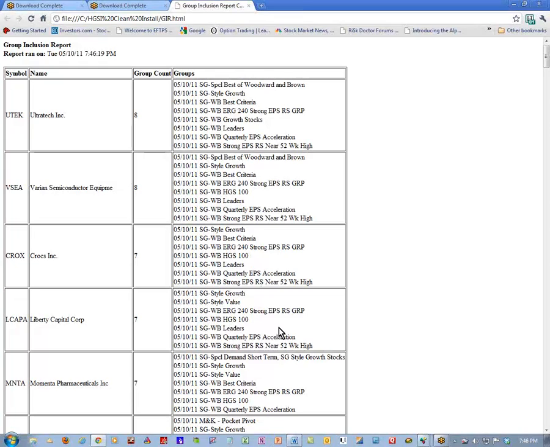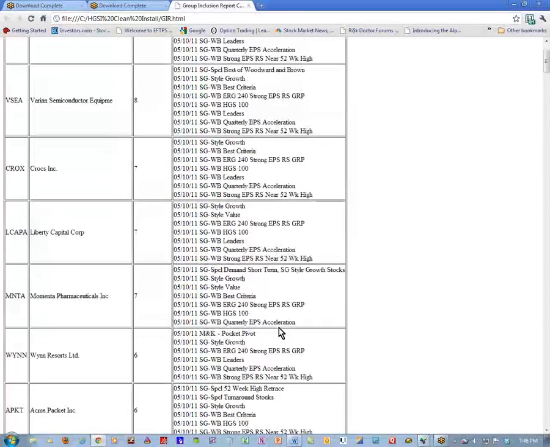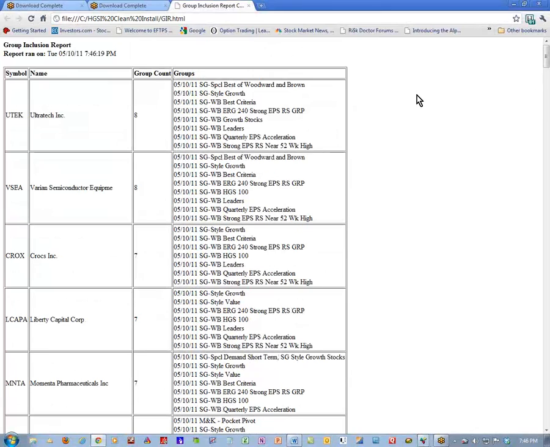Now, I'm looking to see if there are any pocket pivots. You see any, Ian? No, yeah, there are some. But here's a great way to find that. If you hit your Control F key, and I'm using the Chrome, I believe, I'll just type pocket in here.